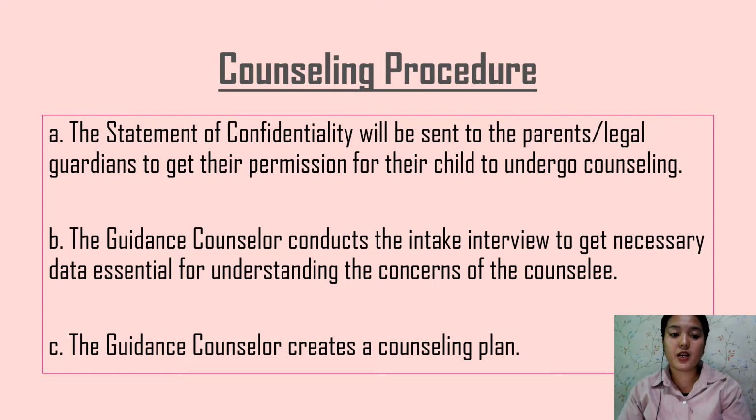Counseling procedure. The first one is that a statement of confidentiality will be sent to the parents or legal guardians to get their permission for their child to undergo counseling. Next, the guidance counselor conducts the intake interview to get necessary data essential for understanding the concerns of the counselee. The third one is the guidance counselor creates a counseling plan.